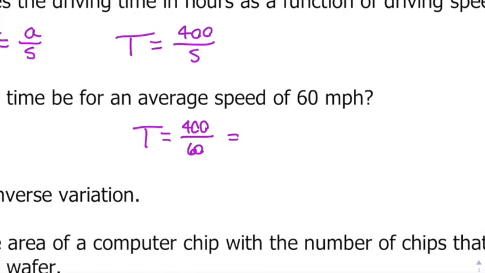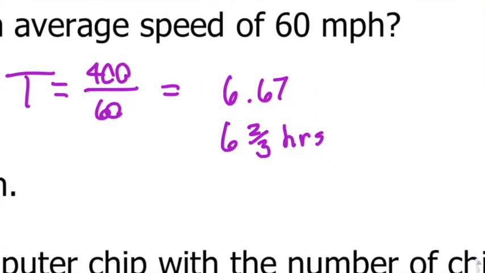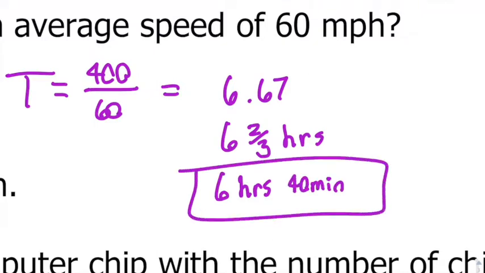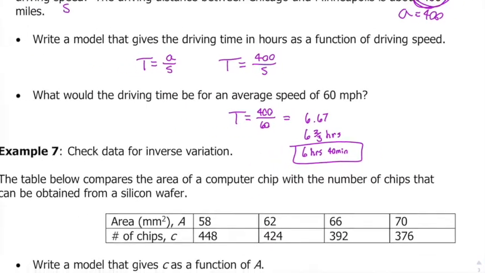So let's see here. That comes out to 400 divided by 60. Just use my calculator here. It's going to be 6 and then 0.67, which is basically 6 2/3. I guess in this case this would be hours, if we're going miles per hour. And honestly, if you think about that, this is 6 hours, and 2/3 of an hour is 40 minutes actually. So if you wanted to get a little bit more specific here, using our units, you can do that: 6 hours and 40 minutes.